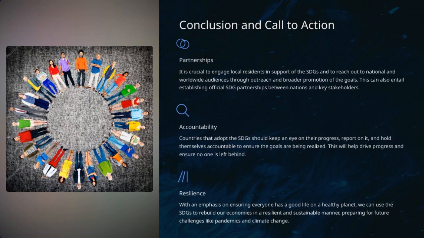In conclusion, achieving these goals requires resilience, accountability, and partnerships. And I encourage all of us, whether individuals, communities, or governments, to take active roles. We all have a part to play in creating a sustainable, inclusive future. Let's work together to turn these goals into tangible results for everyone and our planet.